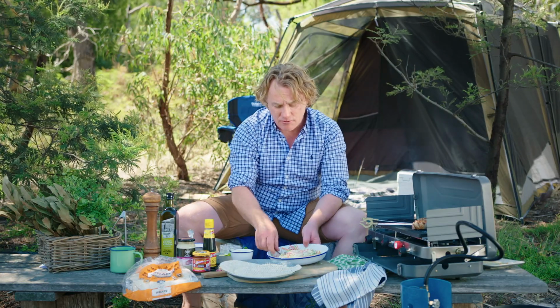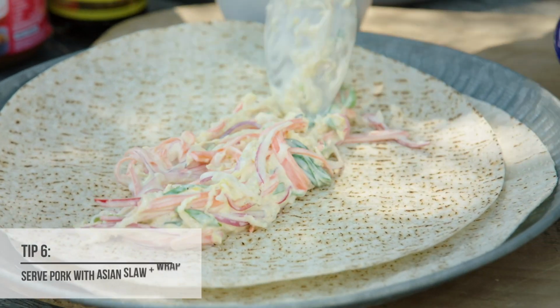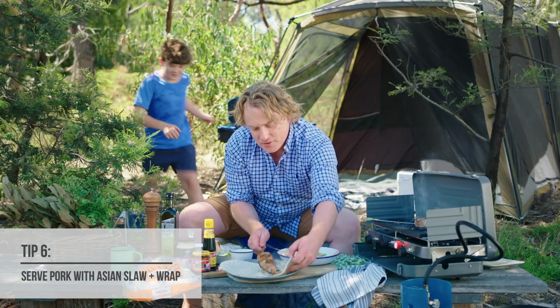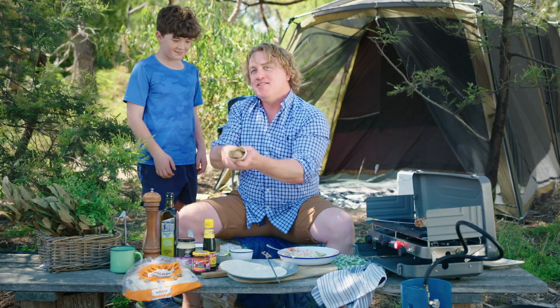All I need to do now is grab my coleslaw, pop it onto the wrap here like this. There we go, nice generous amount. And Roman, you want to pop over here? Take the pork, pop it onto the wrap like that, and then pull it straight off. There you go, Roman, there's a wrap for you.